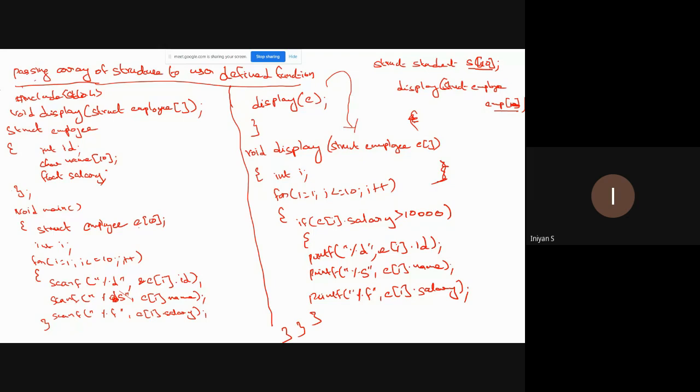If it is greater than 10,000, it will print the employee ID, name, and salary. Next, the second employee. If it is not greater than 10,000, it will fetch the next one and won't print that detail. Suppose any employee's salary is 8,000, it won't print those details. Is it clear to all?